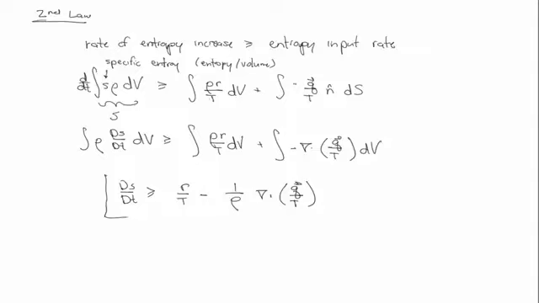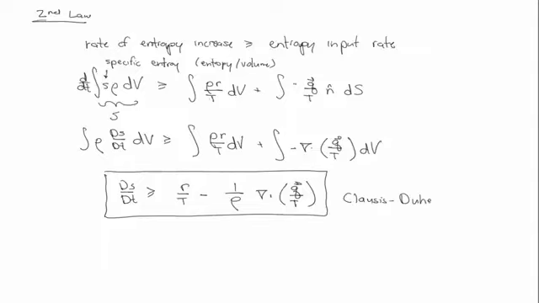Okay, and this thing is called the Clausius-Duhem inequality. Anybody seen that or heard that before? Clausius-Duhem? Yeah, so Clausius is the guy who introduced the concept of entropy. Right? So I just wanted to quickly write that down so that later on when I refer to it, you have a reference. You can go back, okay?